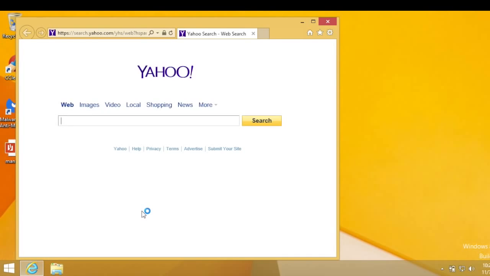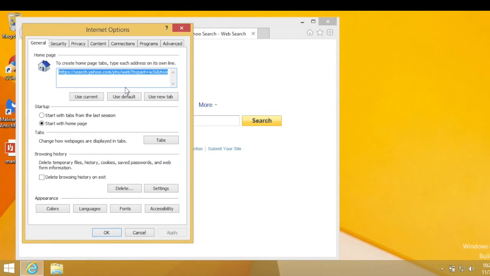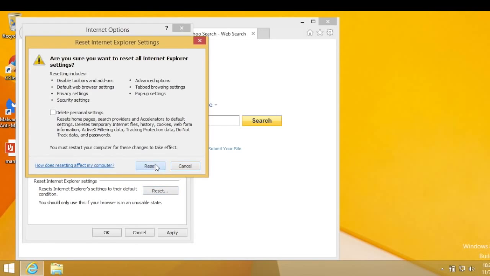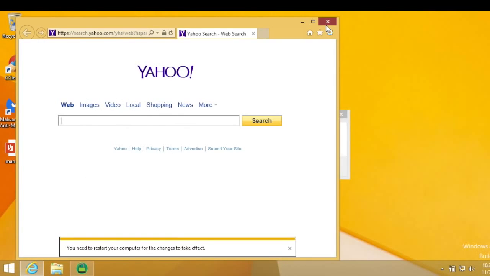So now let's go to Internet Explorer. You see how this Yahoo search came up? That came up with an infection. Yours might be something different. It's easy to change the default browser settings. Just go to Internet Options and then type whatever website you want. I like Google, so I do www.google.com. Hit apply. And one more thing that you should do is hit restore advanced settings and then hit reset as well, just to give the browser a new fresh look.